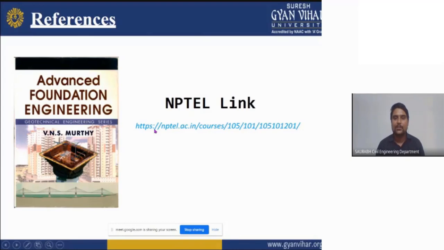And one thing we will see here more. Today we have covered consolidation and compaction, and these two are very important topics in geotechnical engineering, because when you go for the field job, you will understand the importance of consolidation and compaction, and by doing these compaction and consolidation, you can increase the bearing capacity of soil. That's why this is a very important lecture.